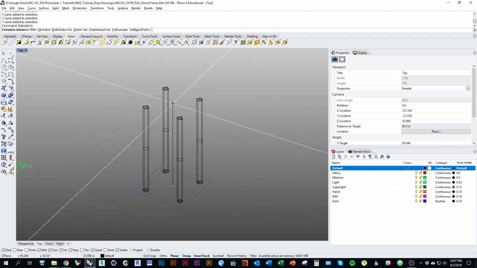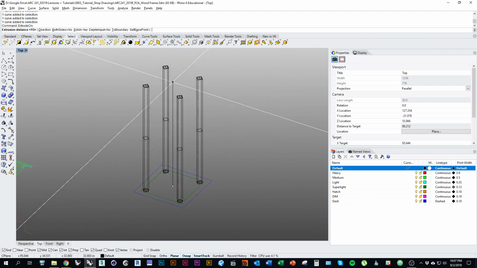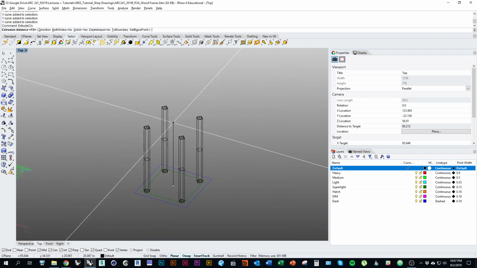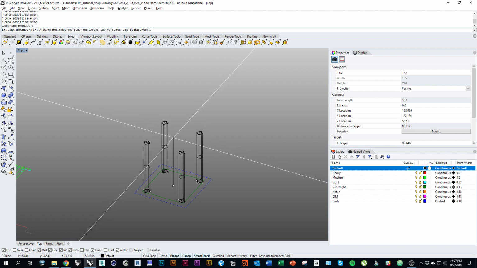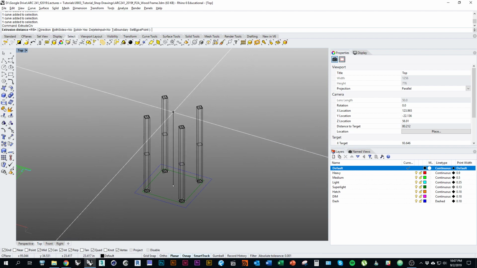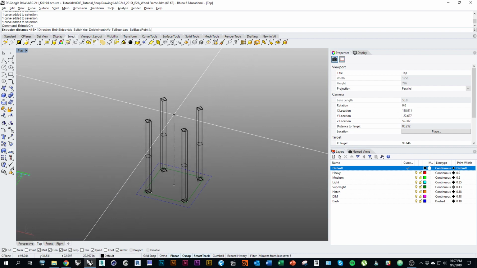So we need to set a distance, and we also want to make sure that we hit this option solid. So make sure that the solid option is set to yes. When we actually model the joints, we're going to use the Boolean tools. Now it doesn't matter yet what that means, but it is important that we have closed poly surfaces.